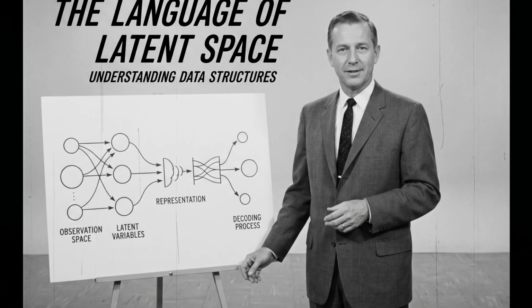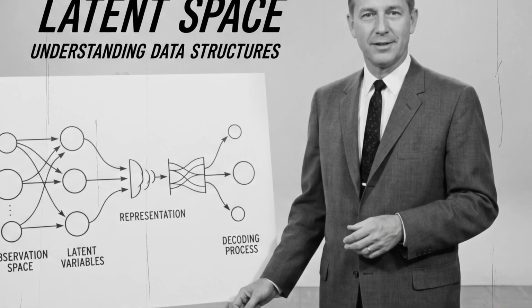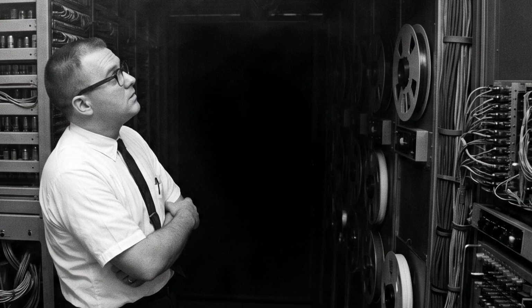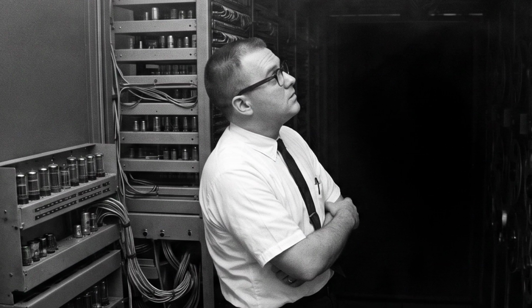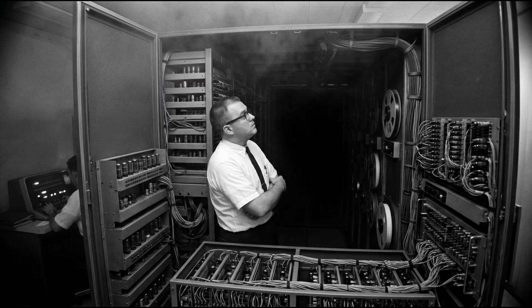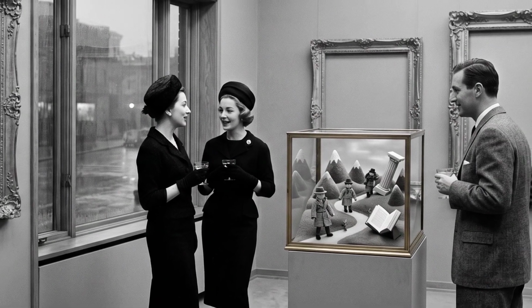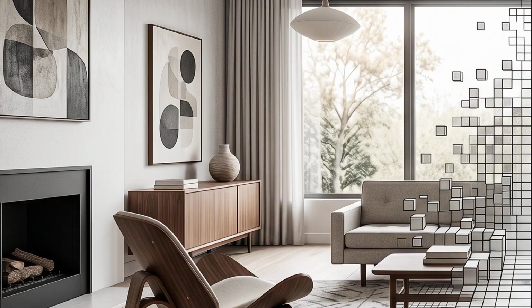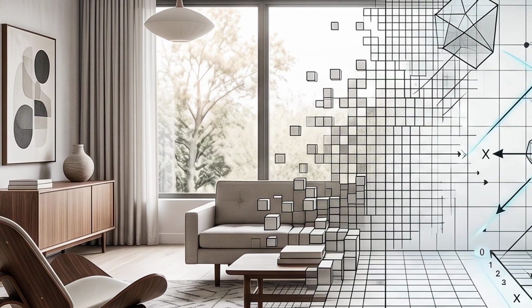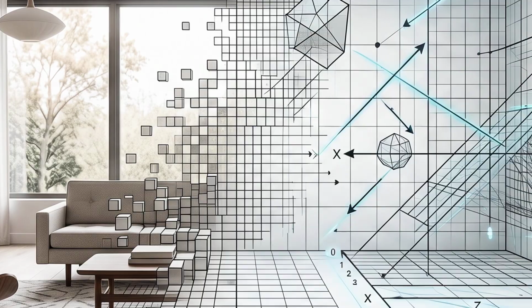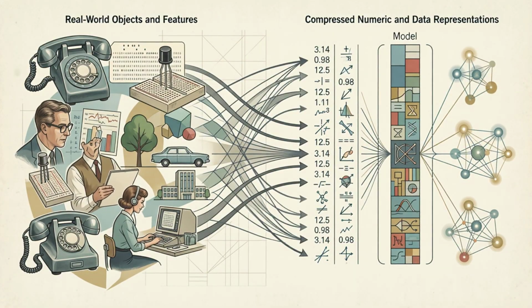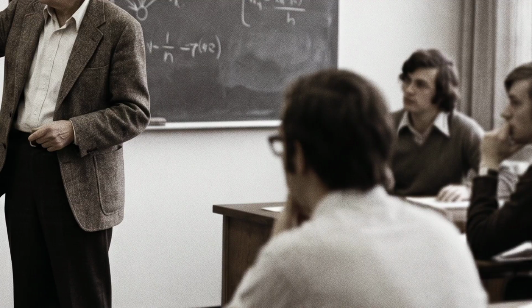This is how latent space actually works, or at least how we talk about it without immediately pretending there is a dream world inside the machine. There is not. No glowing inner cinema, no secret gallery, no little digital landscape where ideas wander around wearing tiny philosophical coats. Latent space is a mathematical representation space, a hidden space where a model represents patterns, features, and relationships in compressed numerical form. That is the clean version.